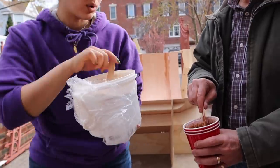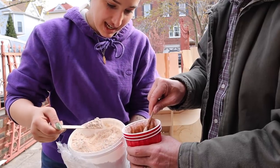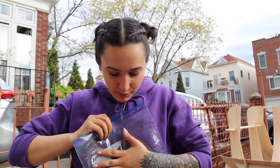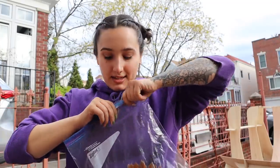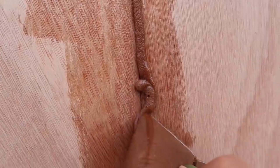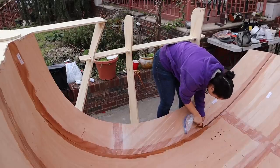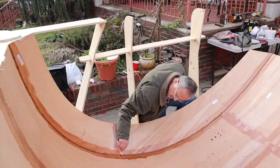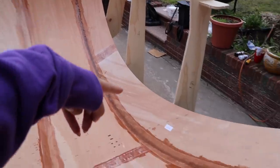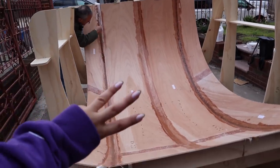So we're basically mixing some wood pulp into some resin to make like a peanut butter-ish consistency, and we're using it to fill the cracks in the seams. I'm making a pastry bag of wood pulp resin, basically. Ta-da! It's like I'm baking. Decorating. I can't do this and hold the camera at the same time. The last step of the day was to epoxy fiberglass strip these two pieces right here. And that's it for day 3 of our project.